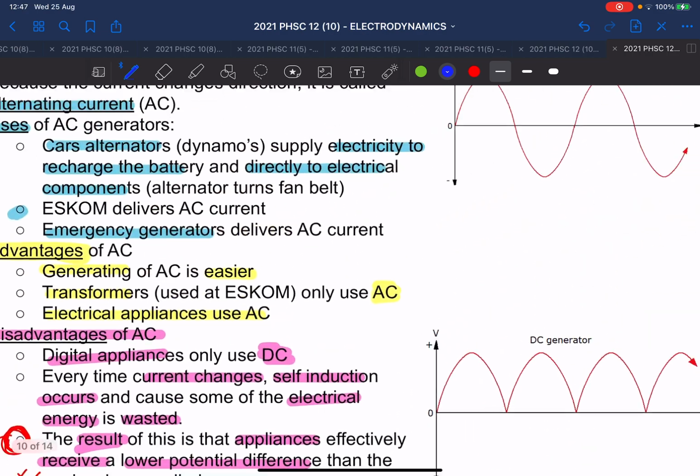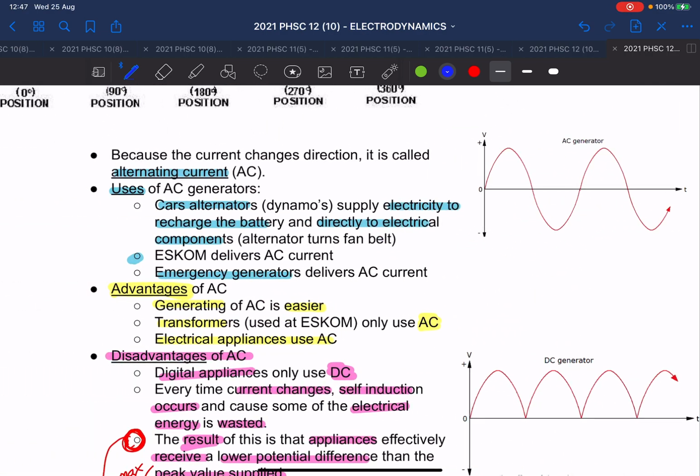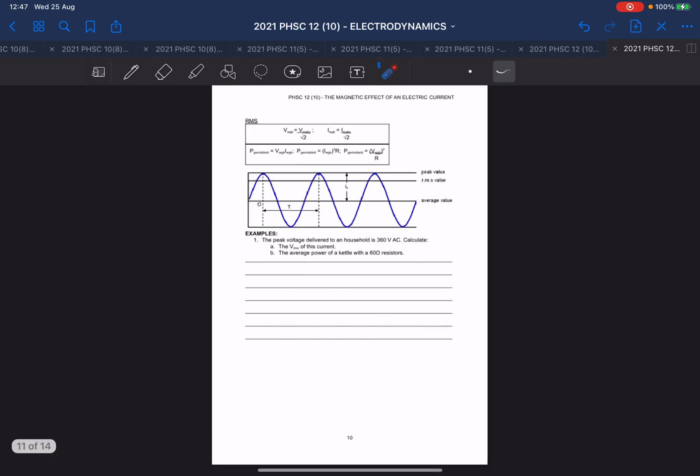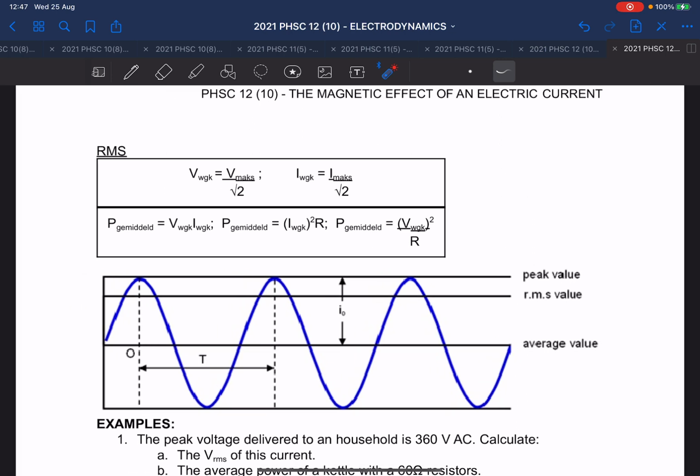Sharp. And then I just want to show you another thing here, is where we say a current has been rectified. So here you can see we have alternating current, and here we have direct current. Okay, so it's just been rectified. What does that mean? It just goes in the same direction. Okay, they can ask you to redraw that into that. Sharp.